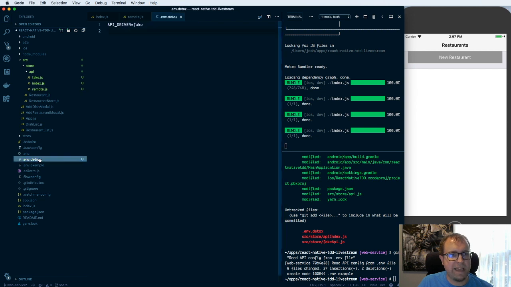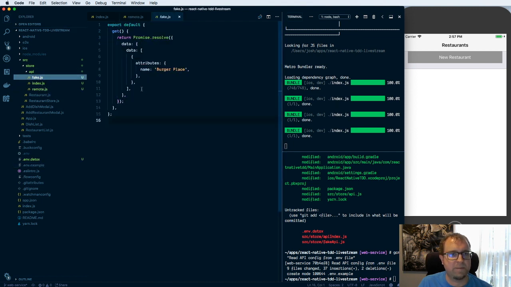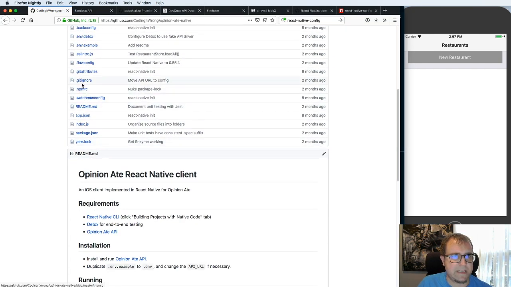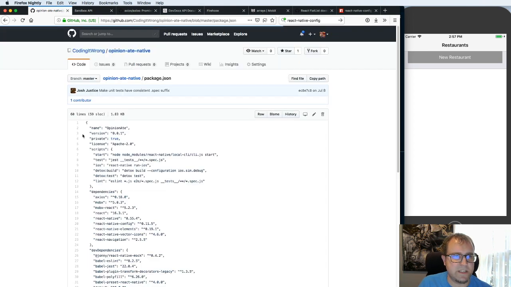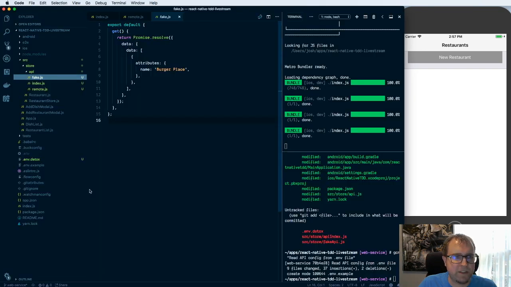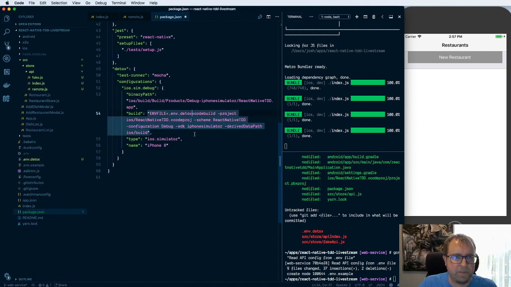So what's remaining is env detox we've set up. We don't actually need API URL and auth token because those are only used by the real remote connection, not by the fake one. So now what we need to do, and let's look at my existing code here to see. I believe there's a parameter that we pass to detox. There's probably different ways to do it, but one thing we can do is set the environment variable env file. And so we do that in the build configuration in package.json. So that's going to pass that env file to our detox test. And this is the build command, not the run command.